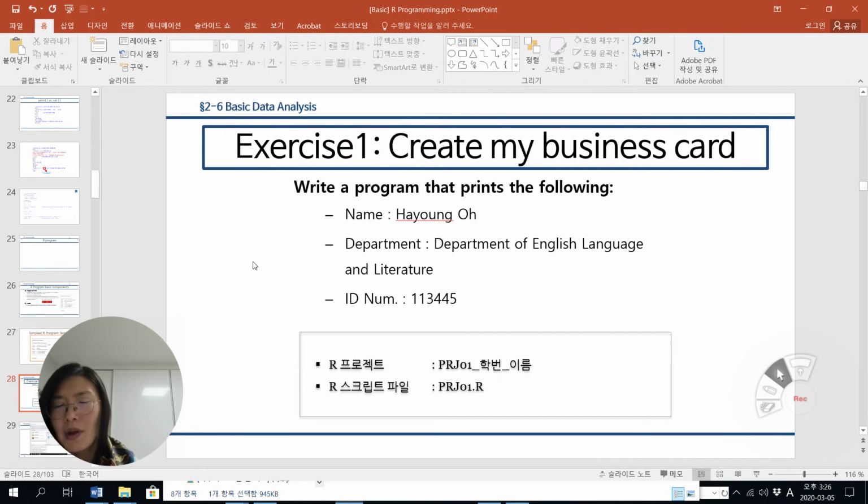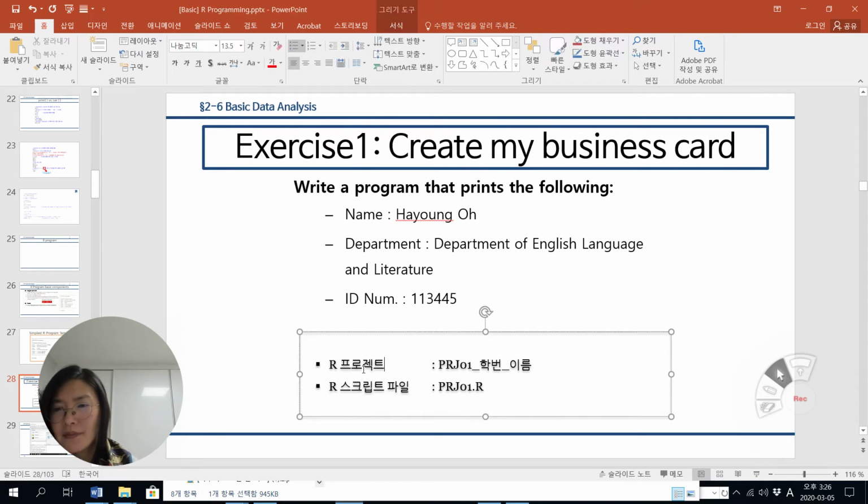Okay, we will do exercise 1 for creating my business card. Write a program that prints the following: your English name, your department, your ID number, and so on. So you make your project.